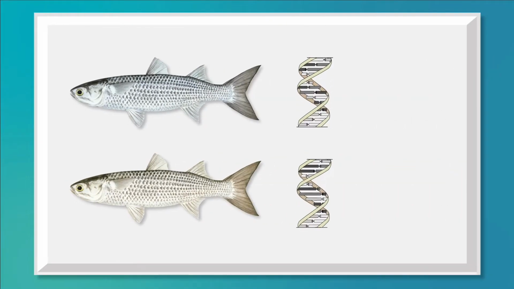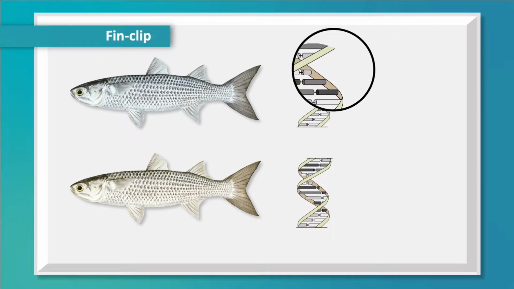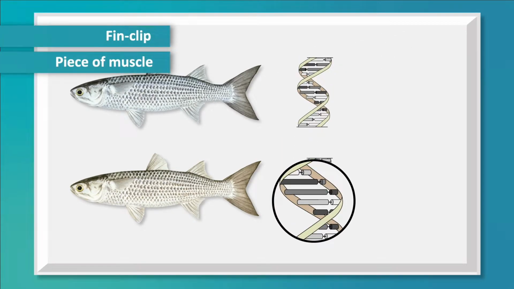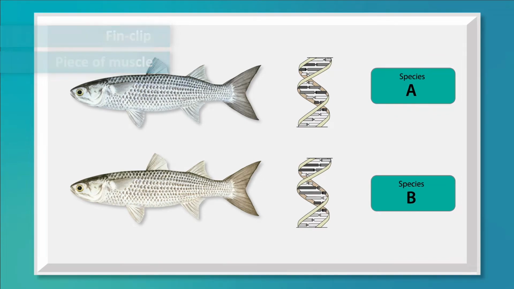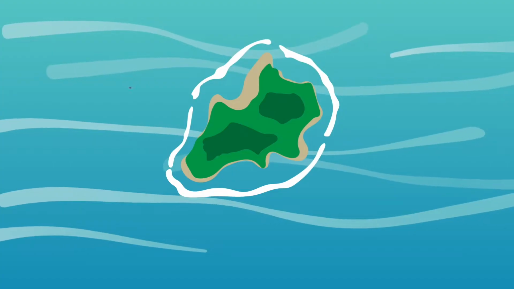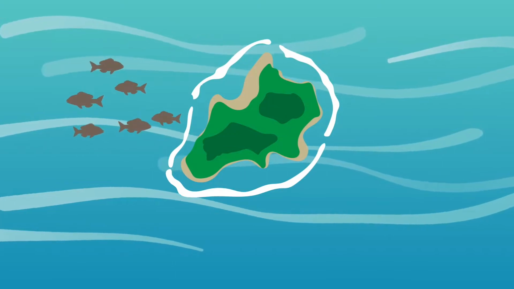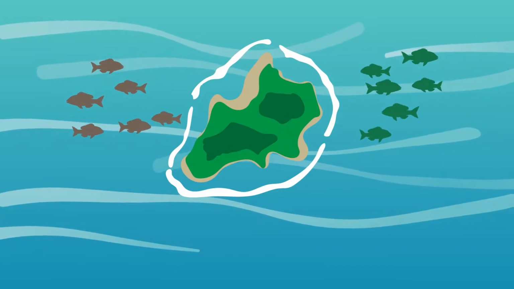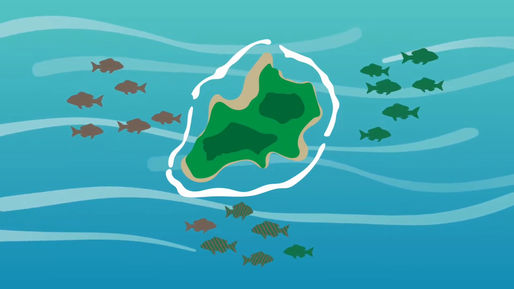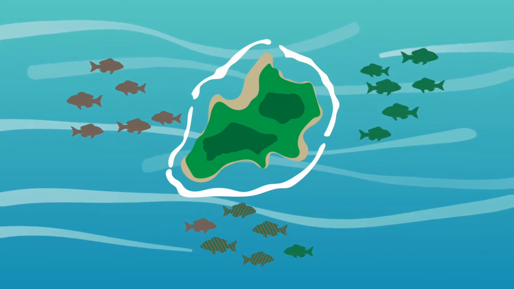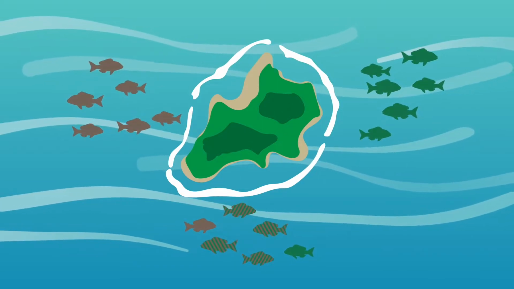You can extract DNA from a fin clip or a piece of mussel and compare it to the DNA of other specimens to confirm species identification where fish species are hard or impossible to distinguish, and to determine the genetic structure and connectivity of different subpopulations living in different geographic locations to understand interdependencies within stocks.